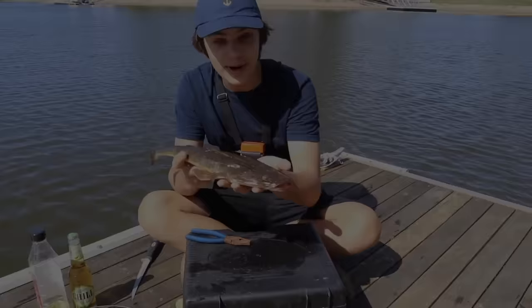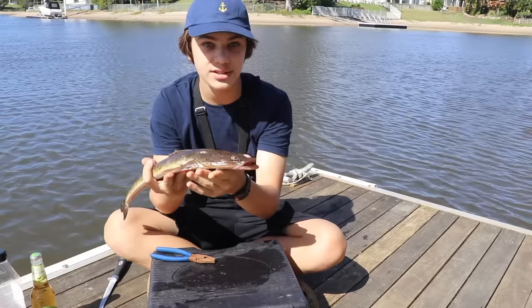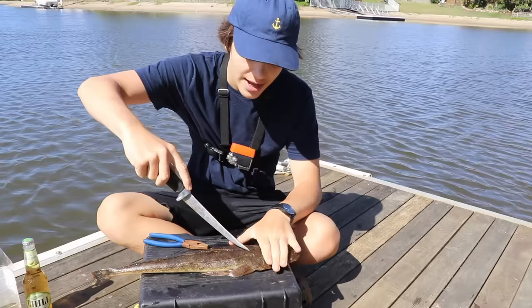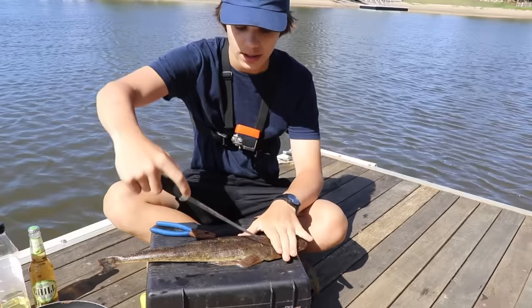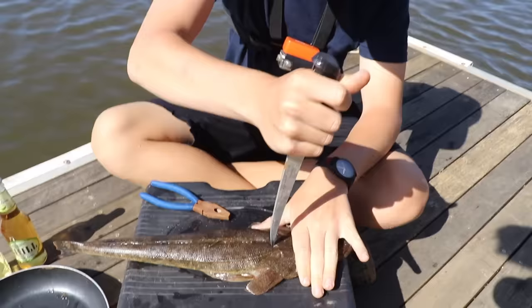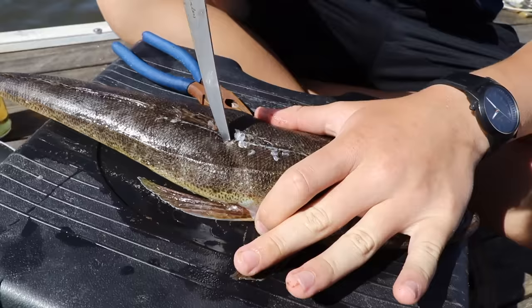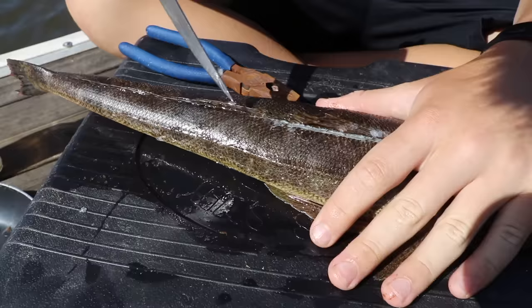That is the 49 centimeter flathead we caught before. They're a very strange looking fish — they've got a flat body, hence the name. These guys actually bury themselves in the sand, wait for little fish to come past, then jump out and ambush them. They taste really good — my second favourite fish to eat, second only to whiting. To fillet them you cut down here, underneath, then rip the skin off. Find where the meat starts, get in with your knife and cut right down the backbone all the way to the tail.